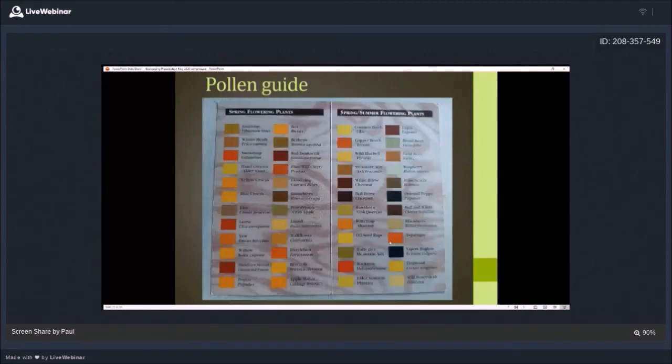It's not necessarily the flower color; that has got nothing to do with the pollen color, because obviously the pollen is little tiny balls of genetic material which are contained within the male part of the flower. So for example, raspberries have this white pollen, and horse chestnut has this quite dark color. I was looking at my bees the other day, and they were all coming back. It almost looked like they were covered in brick dust, and it was probably plum or wild cherry. So yeah, really interesting. But again, another aspect of beekeeping is seeing what they're up to and seeing them come back with their little leg baskets full of pollen.